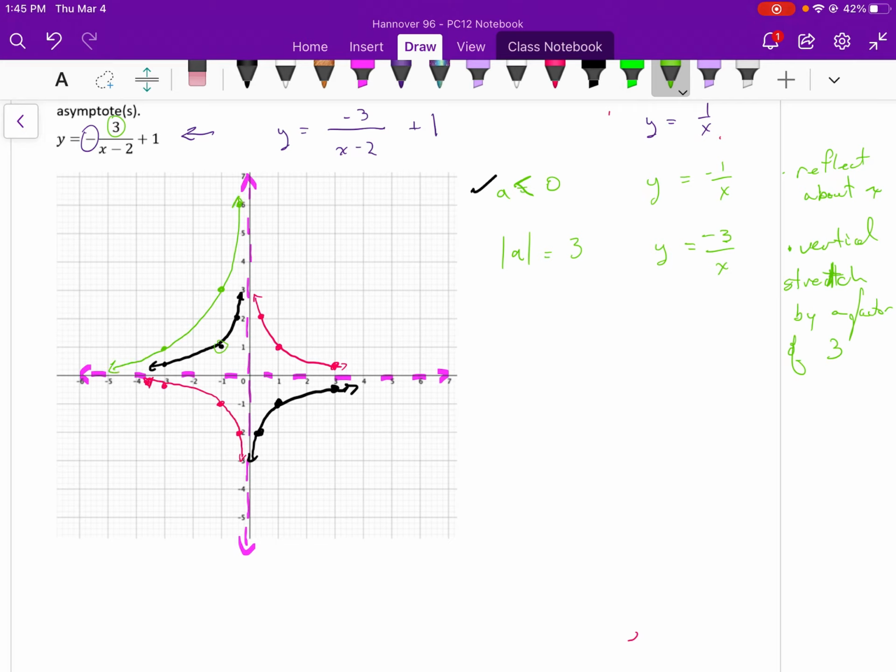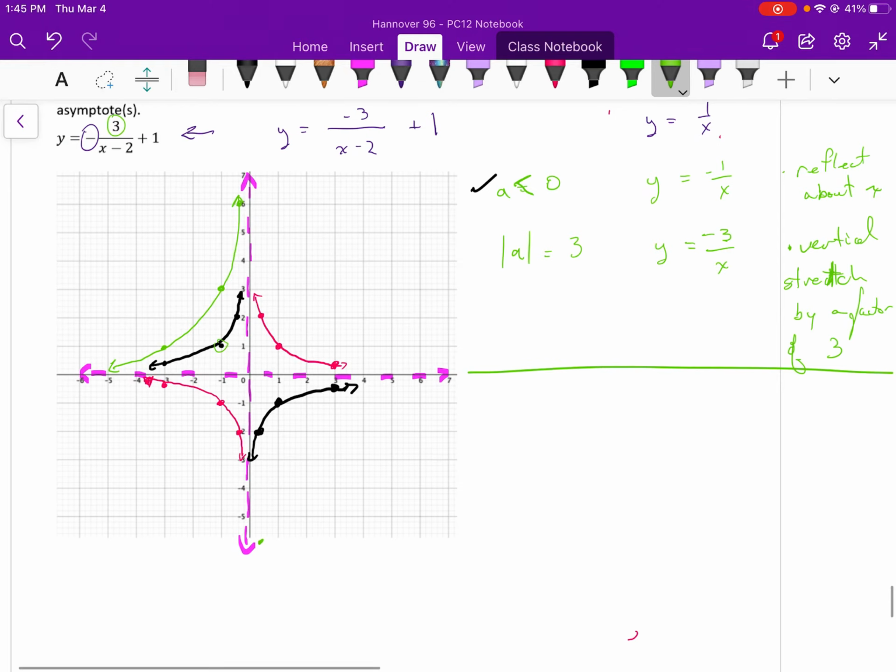Now notice that the horizontal and vertical asymptotes stay the same. That asymptotic behavior hasn't changed whatsoever. It will change when I shift the graph. I'm just going to do this for the other side. And the asymptotes, I have to make sure that I observe that asymptotic behavior. So there we have it. Hope I'm not going too fast here. I feel like we have learned this.